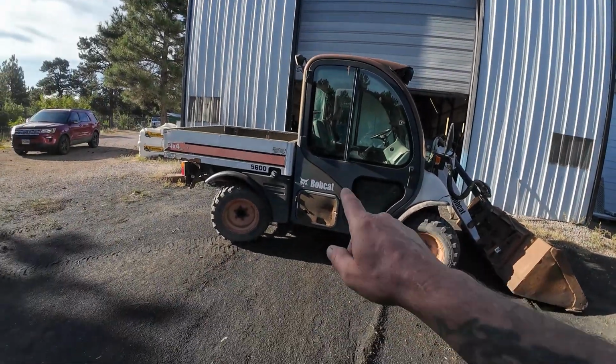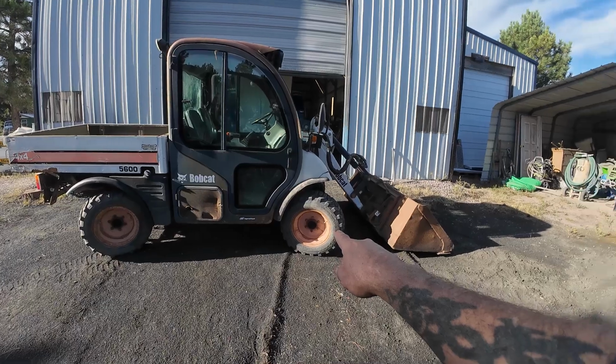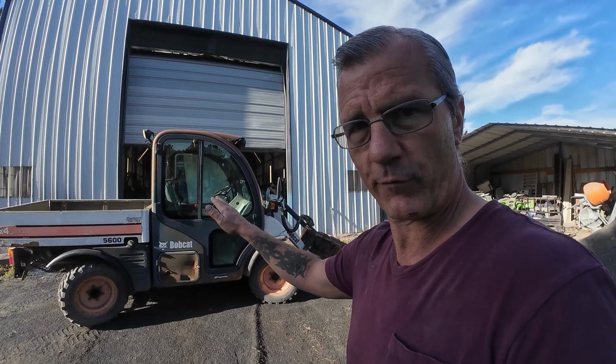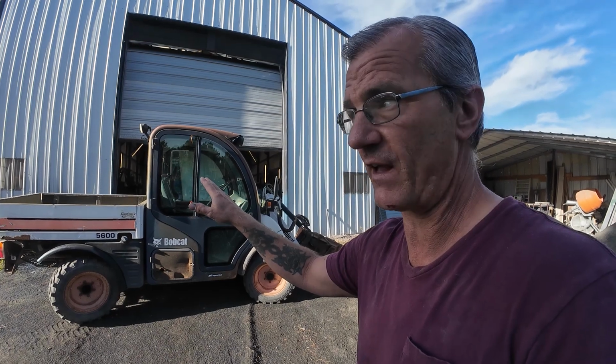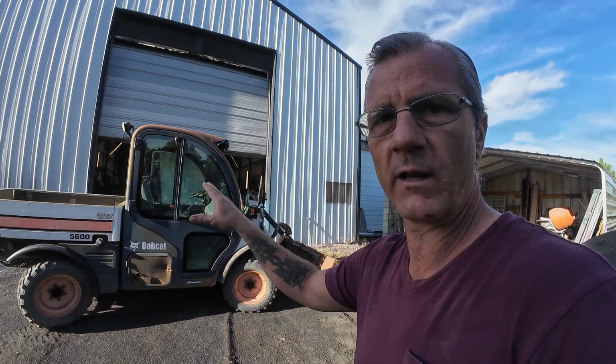Yesterday, when I was busy digging all this sand, I could easily spin out, which seems almost impossible in a four-wheel drive vehicle with really good tires on it like that. And it took me about one second to realize that this vehicle doesn't have four-wheel drive right now. Whatever that was that I unplugged wipes out the four-wheel drive. Right now, it's only front-wheel drive. So I did all this digging yesterday in this soft sand with front-wheel drive, and it did pretty good. I was pretty impressed. Granted, I don't want a full-time front-wheel drive. I wanted a four-wheel drive. That's a huge selling point for me. If I had known it was only two-wheel, I never would have wanted it. But it's not two-wheel. It's four-wheel, and it's just got some problem.